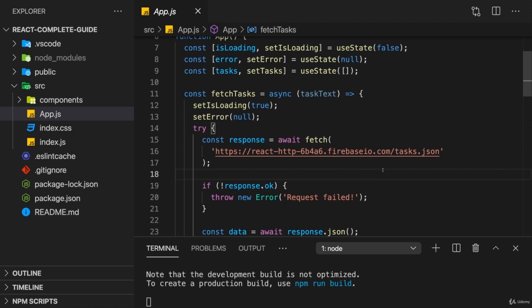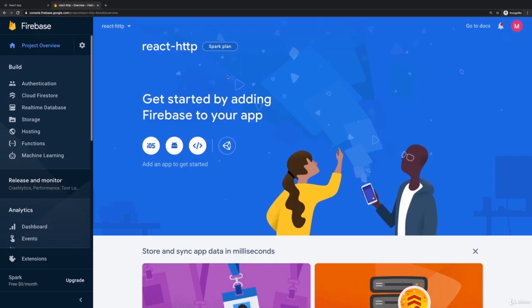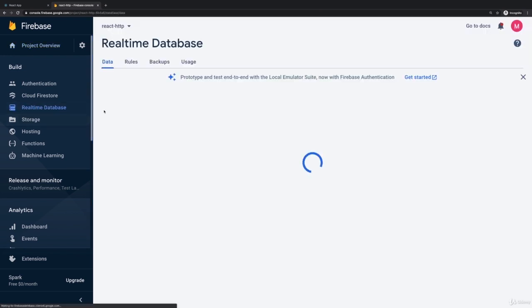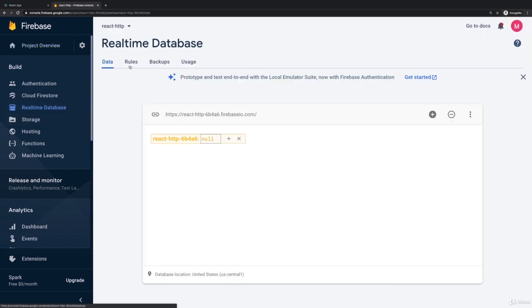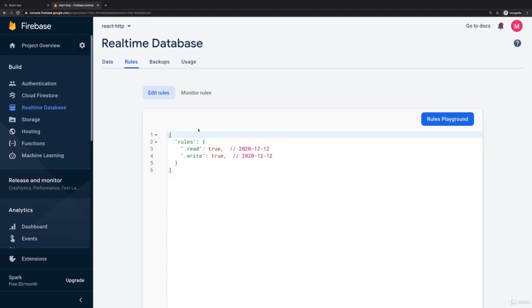There I show how to set up Firebase as a dummy backend, and I show how sending HTTP requests works, which is of course something you need a lot in any kind of application you're building basically. So in this application here, we are sending requests, and if you want to follow along on your system, you should therefore make sure that you have a Firebase account. You can get started for free, as shown in this HTTP course section, and that there you are using the real-time database, and you got your rules configured like this.